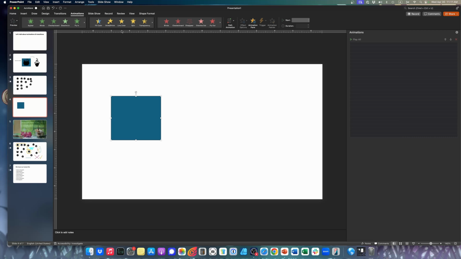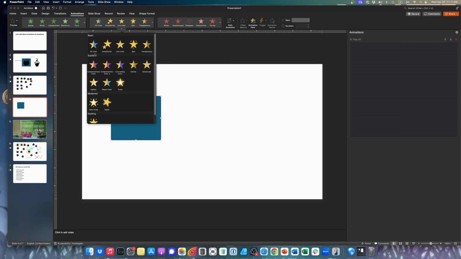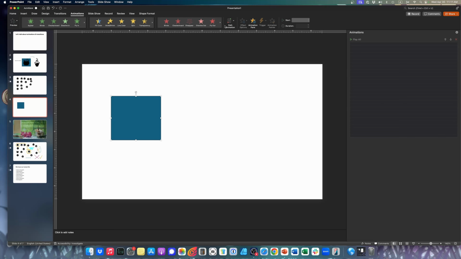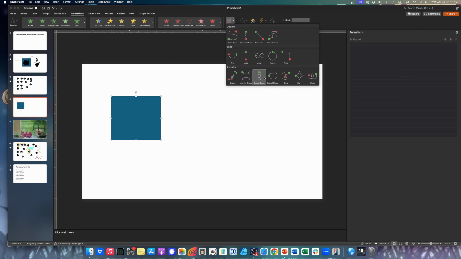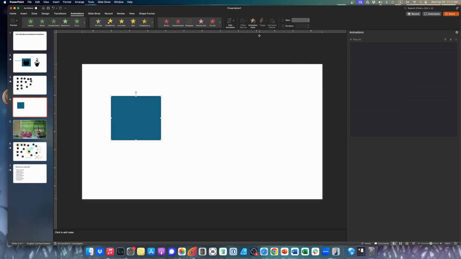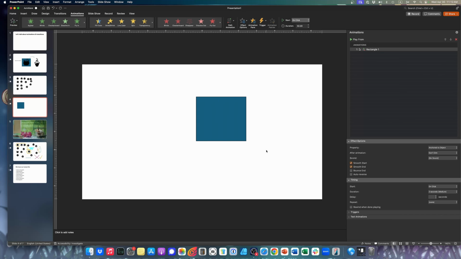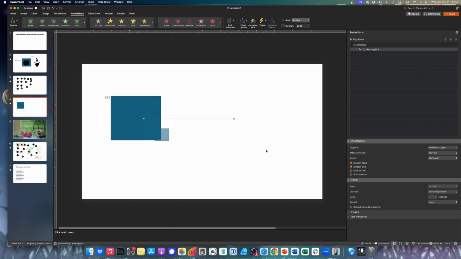Actually, sorry, it's a little late, but these are emphasis animations. They're not move animations. This is where you move things. Sorry about that, but you'll see why in a second. This is where you can make your objects, your text, whatever, move. I'll click on one just to show you. You click on it and your cursor turns into a plus sign, and then you click and drag and let go. And there you go, there's the preview. So it moves objects from one space on the slide to another.